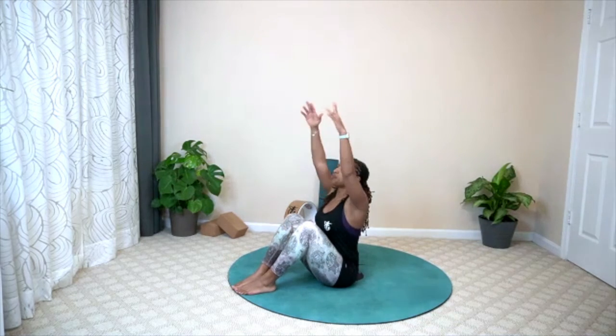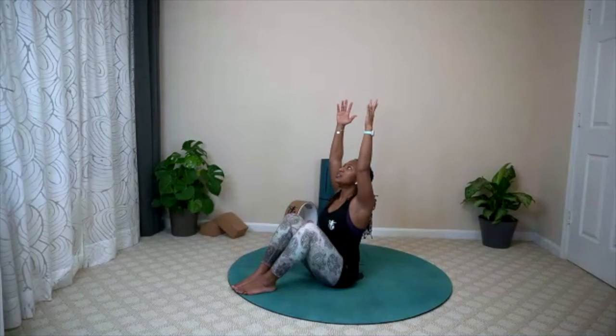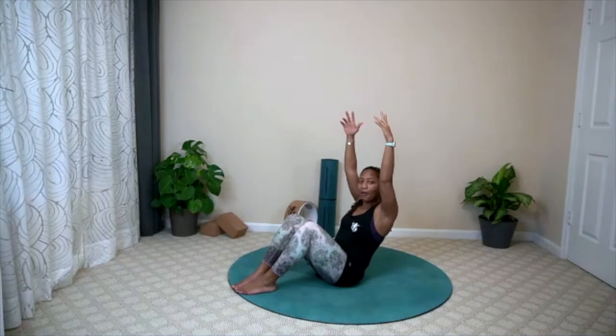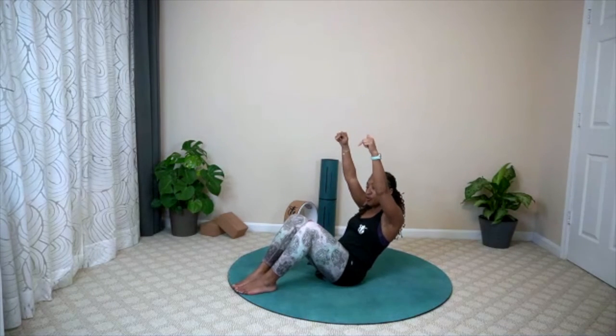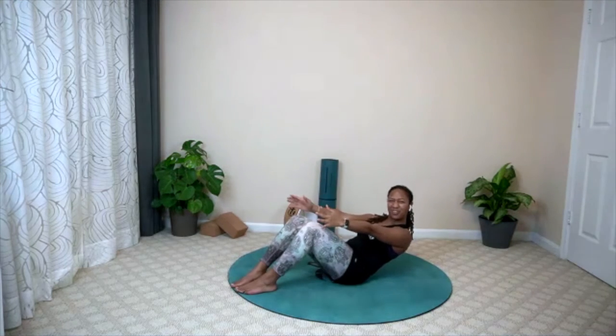Bringing those arms up overhead, feeling that core engagement, those shoulders back, that gaze is up, chest is up nice and high. On your exhale, tuck the tailbone in. Allow everything to come down. Rooting those feet as much as possible. Keeping the feet down, keep the feet down.